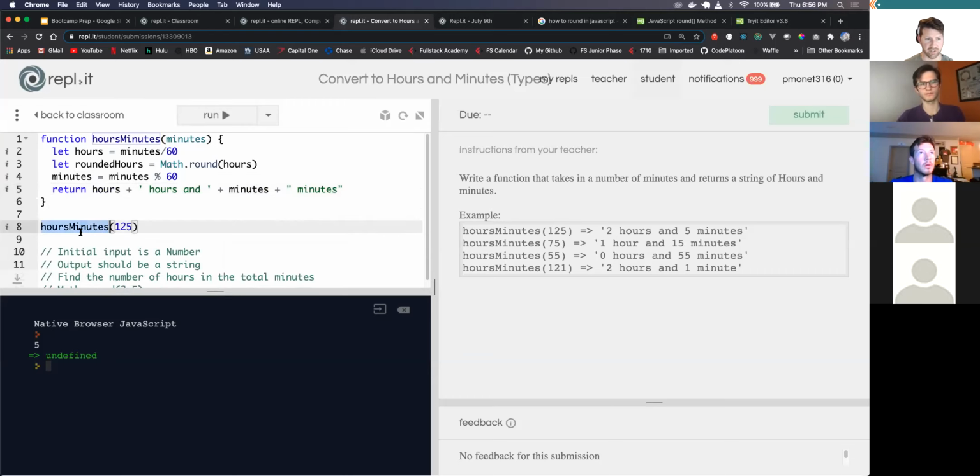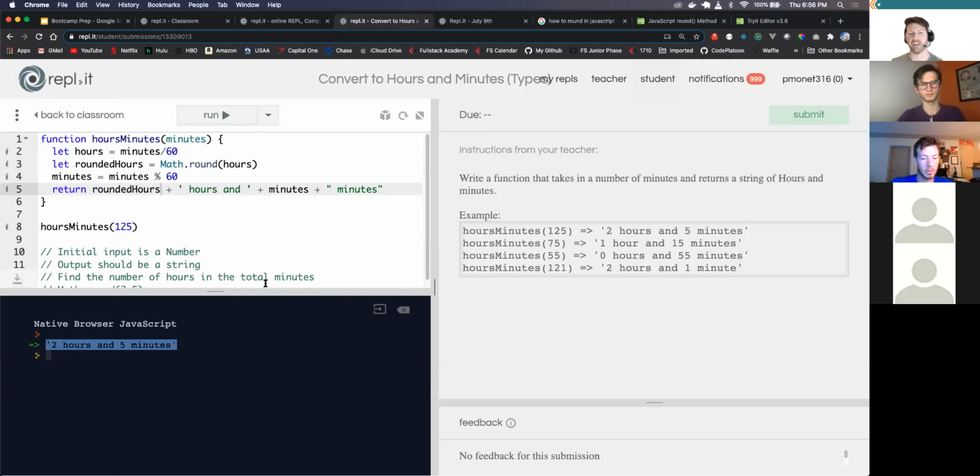So I've got this initial input of 125 minutes, and I want the output to look like something like that. So if I run that, oh no, hours. I think I messed up. I should have used rounded hours. All right, if I run that, great, cool. I've got a string that says 2 hours and 5 minutes.